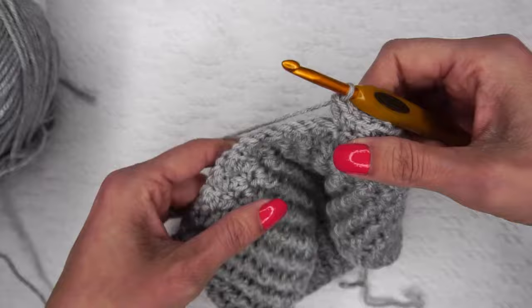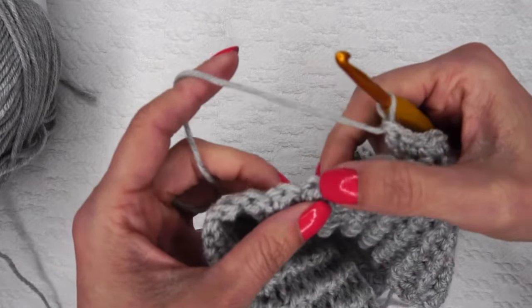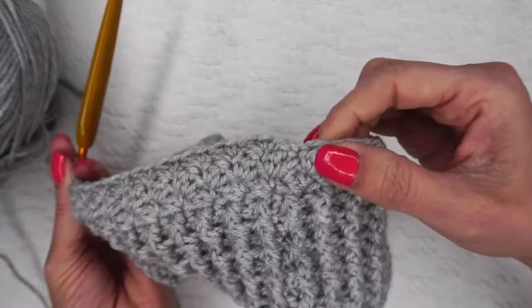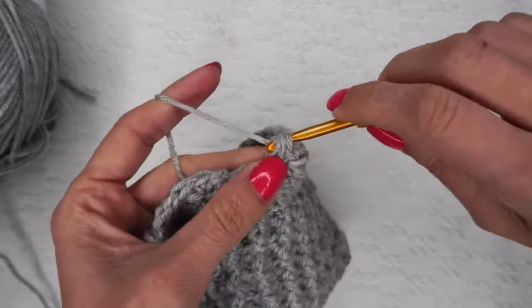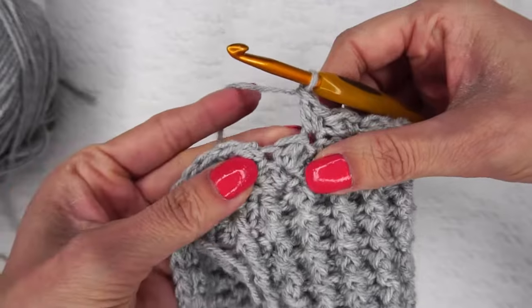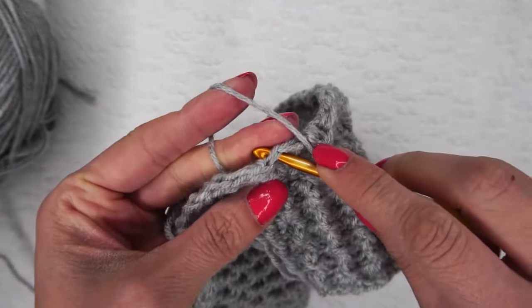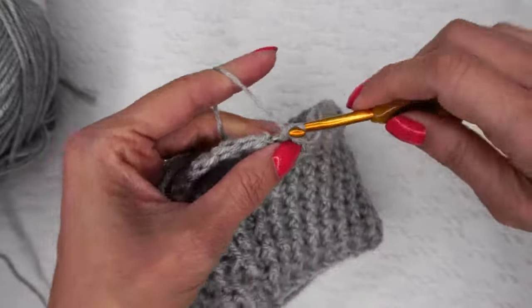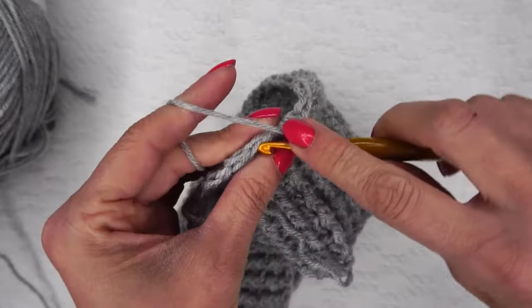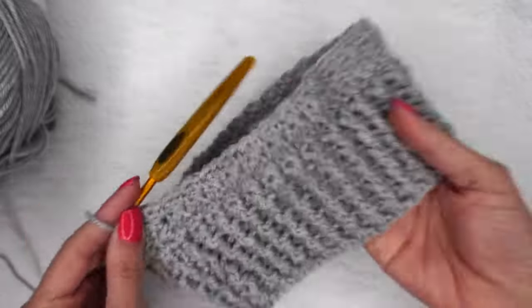And now we're going to repeat the portion where we skip, single, double, skip, single, double, skip, single, double, all the way around until we get back to where we started. So I'm almost done with round 13. I am going to skip this one, place my single and double, the last 2 of this round, right in that last stitch there. Beautiful. And join to the top of that first single crochet, and we are completed with round 13.